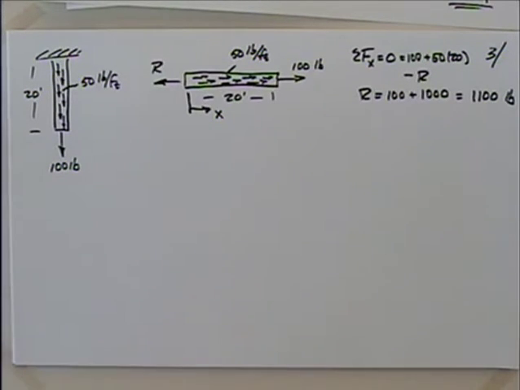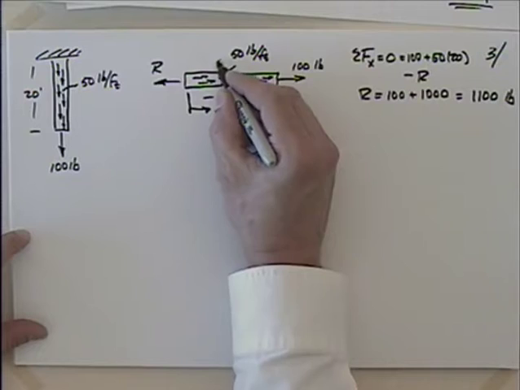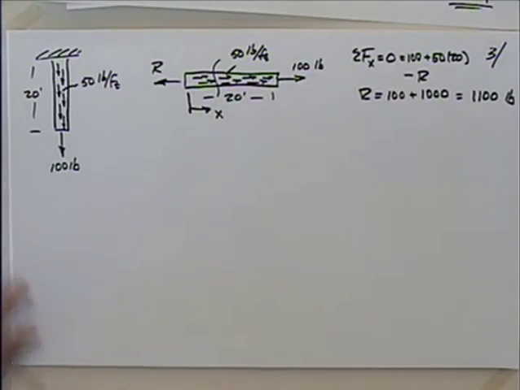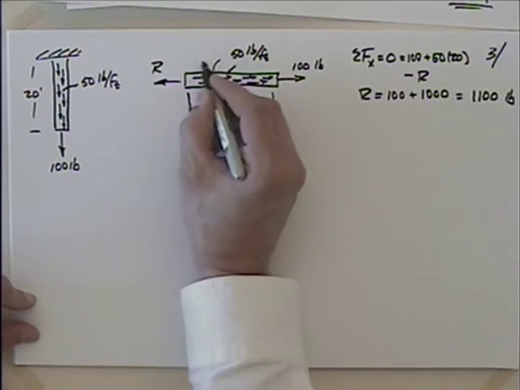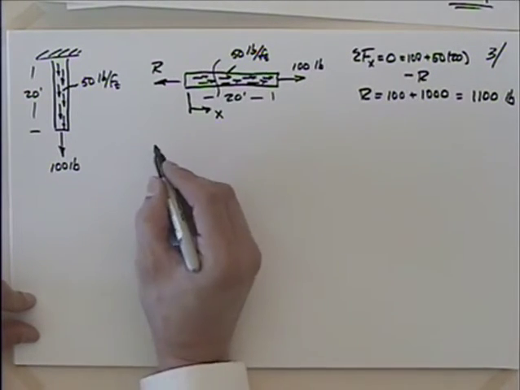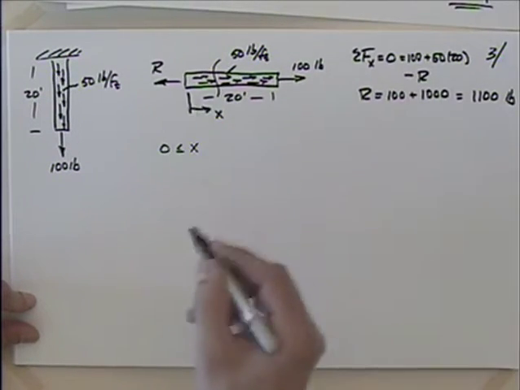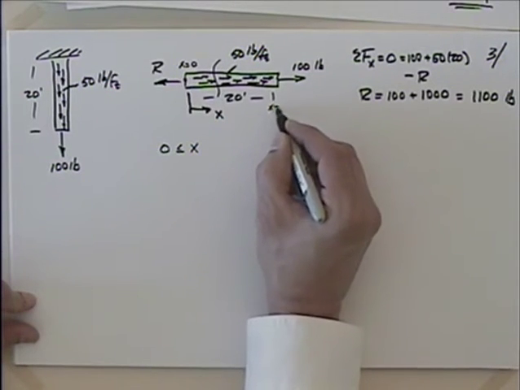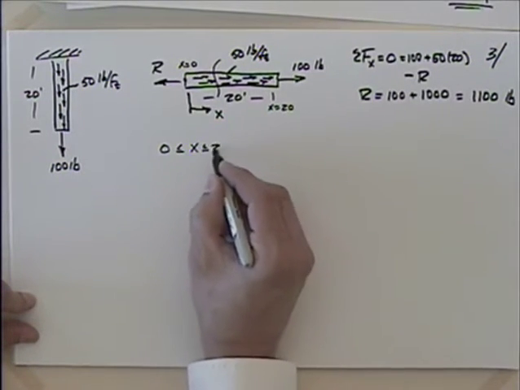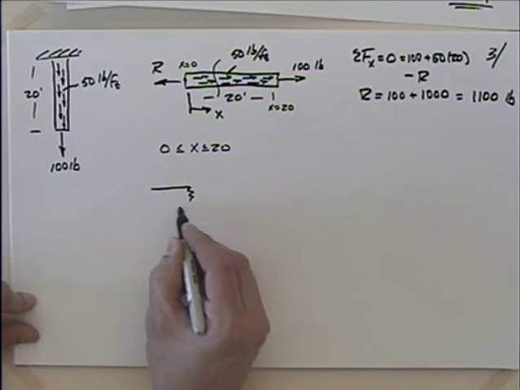Now, step number two, switch pens here. Step number two is I'm going to have to take a section through here. And we could start taking an infinite number of sections because this is continuing to change. But I think I'll just take one section and say we're taking that section at x. So I'm going to say that x is somewhere between 0, which would be right here, x is equal to 0, and x is equal to 20.